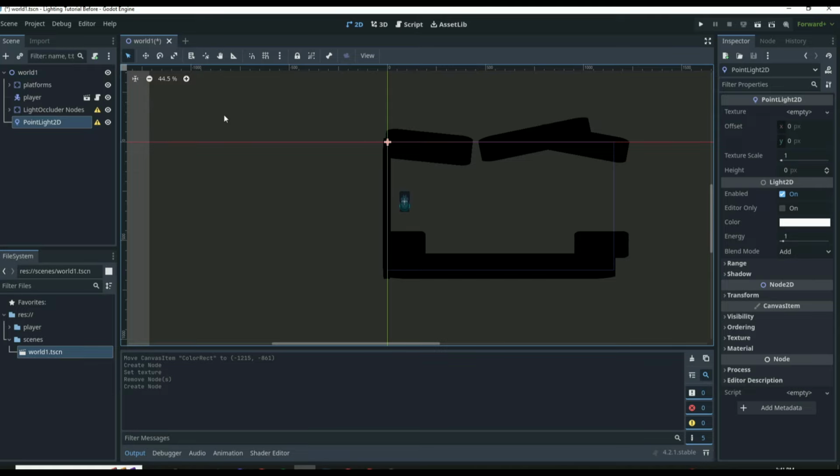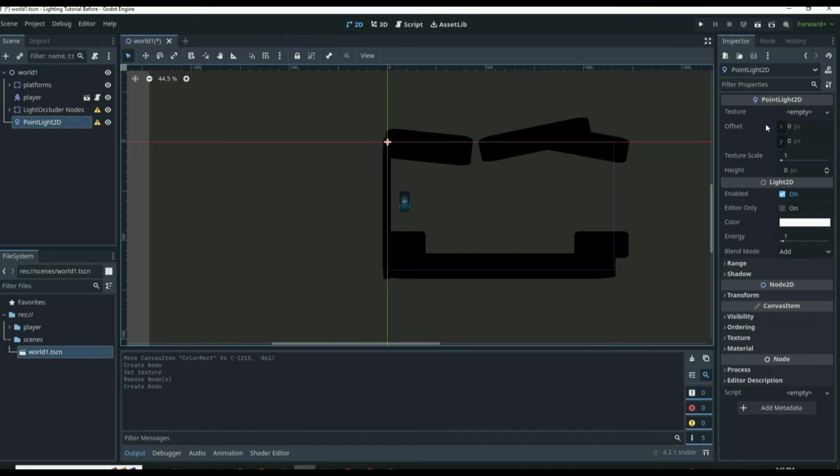Well, we're going to need to add some sort of texture, whether that's your own texture. For example, a texture you could make is a white circle, right? A white circle would be a light. Maybe you need it for a torch. Maybe you want to make a custom torch light. Maybe you want to create something that's custom, perfectly for your game, and it's going to look perfect, right? That's a little bit more complex. Today, we're going to keep it on the simpler side because this is a beginner's guide to lighting here in Godot.